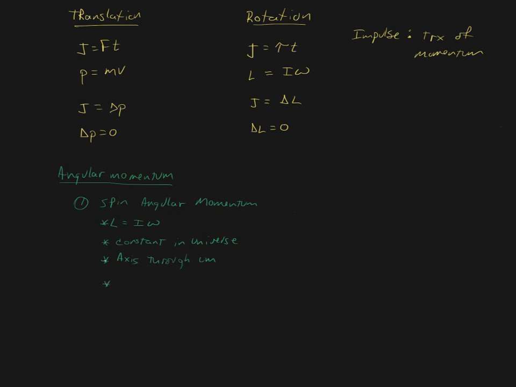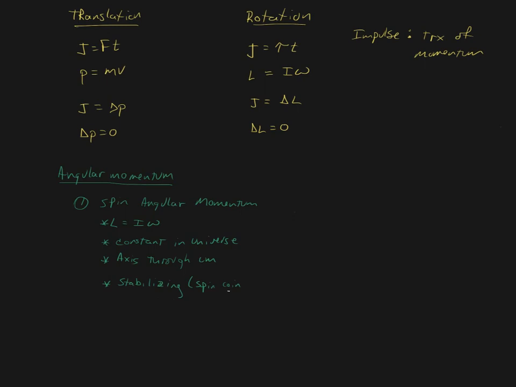One of the most important features of spin angular momentum is that it's a stabilizer. Some common examples of things which are stabilized by spin angular momentum would include spinning a coin. If you take a quarter or any coin and you flick it on its edge and make it spin, it doesn't fall over. If you flick it so that it falls off of a tabletop while it's spinning, when it hits the ground, it still doesn't fall over, it stays upright.